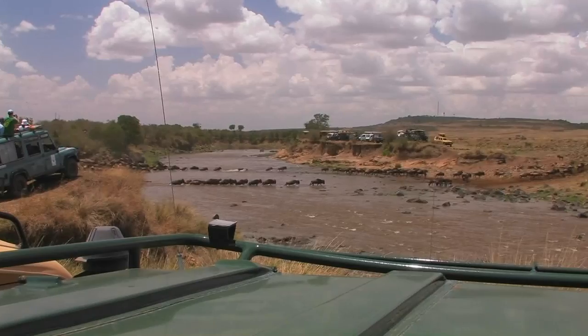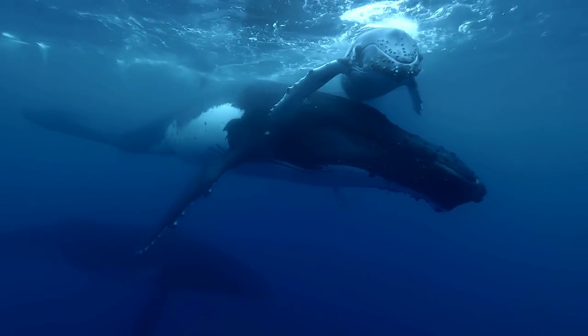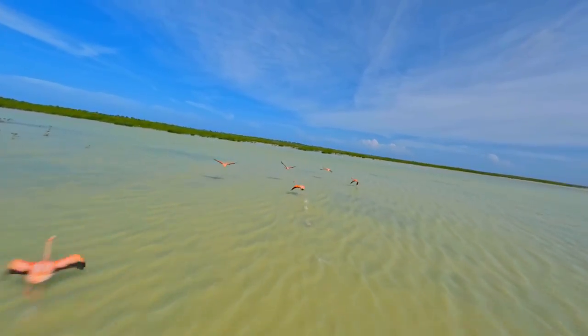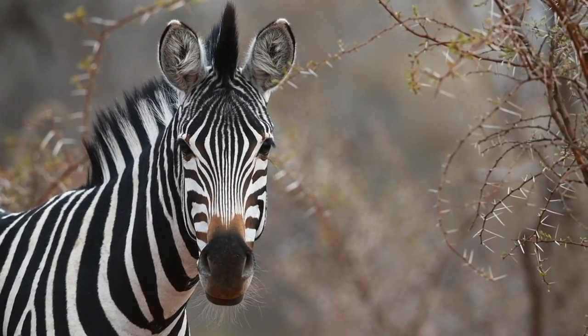There are a vast amount of migratory species on this planet, and these species will travel around the world to find better feeding grounds or to find warmer weather. Most migratory species have a very impressive built-in navigation system, and this means it's quite rare for them to get lost. Despite this, every year there are a few exceptions, and these exceptions are normally young animals that are migrating for the first time.